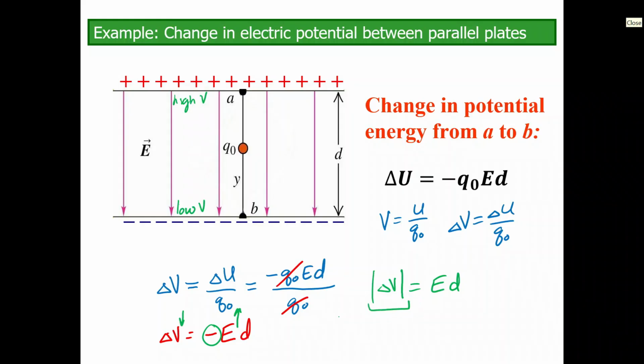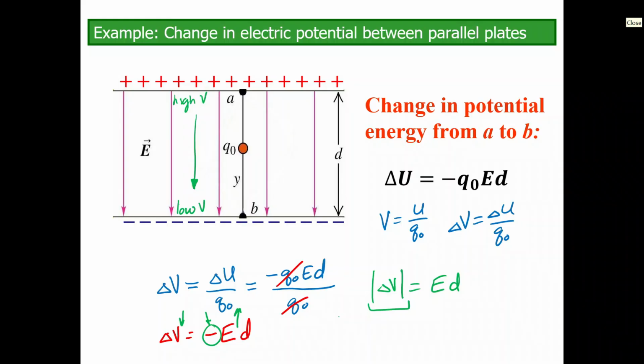And when we talk about the absolute value here, that potential difference is what we're talking about with voltage, and we don't really care which way the particles are moving. We just care about the difference in potential, because that's telling us how much our energy is changing between those plates. But that's why there is a negative here, because as we go from high voltage to low voltage, we have decreasing potential, so our delta V has to be negative. So that is an example there with the parallel plates. And we're usually caring more about the change in potential between two points, not the potential at any one particular location.